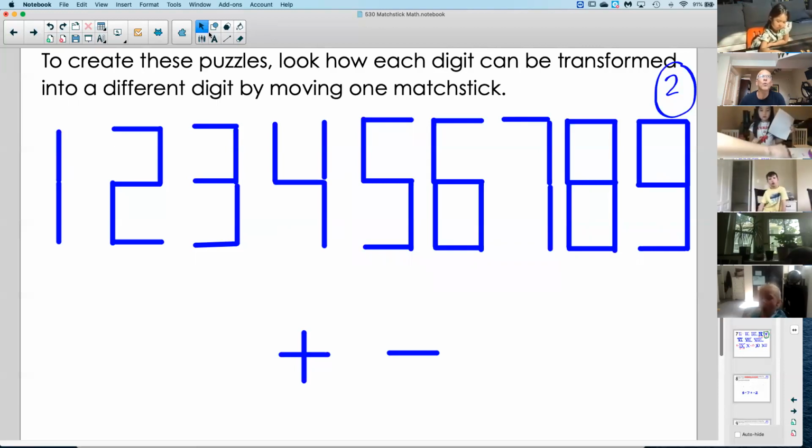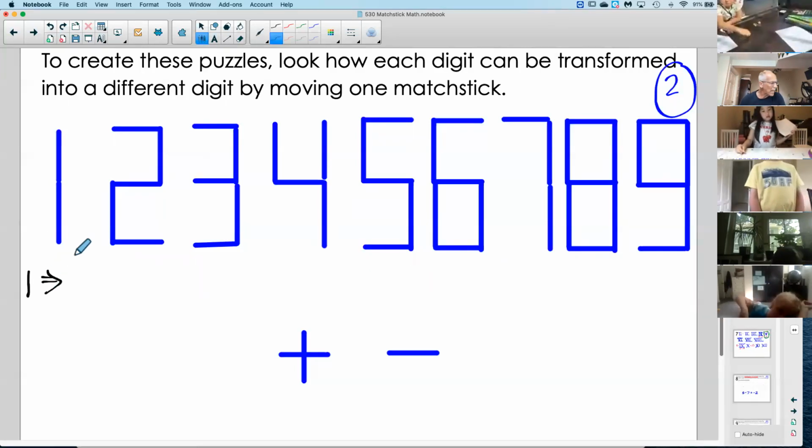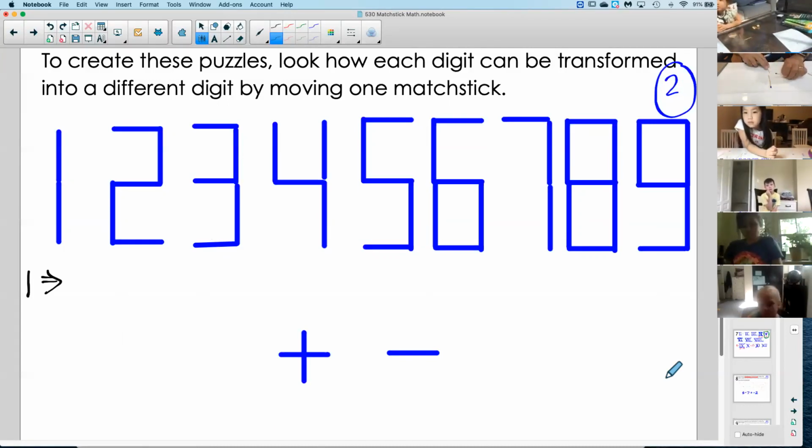What could you do with the number 1? And I want you thinking about this. For instance, you would say, oh, Mr. Kramer, we can convert the number 1 to a different number. And I actually think there are 2 choices here. So I want you guys thinking about it. And if it were me, this is what I would do. I would take the number 1 and put it in front of where I'm sitting right now. And I would look and I would say, how can I move these around or add one more to make it the number that I want?